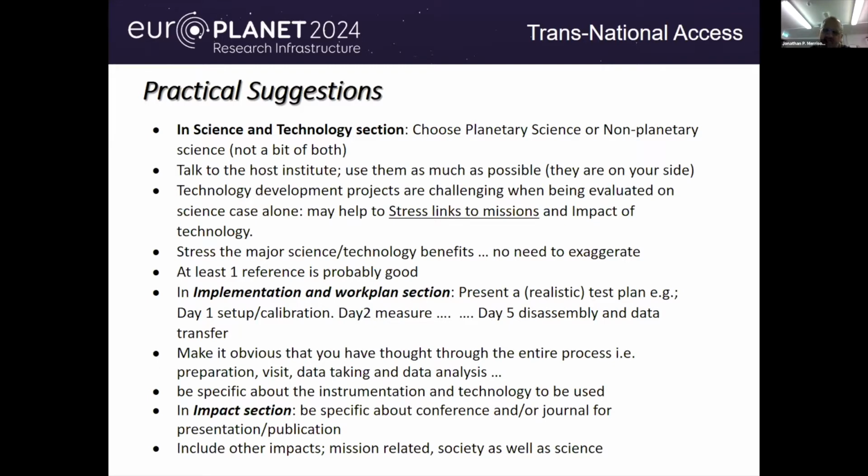And as Gareth also said, they don't all have to be planetary science. Some can be non-planetary science. But one issue that has come up previously is that you shouldn't really try to do both at once. If your research is non-planetary science, you should stick to that. You shouldn't try to include, oh, but it's also interesting to study Mars, and so on. If you stress that this is non-planetary science, if it's terrestrial science, which as Gareth said is also a planet, it's okay to do that. But it will probably go to a different type of referee than conventional, traditional planetary science.